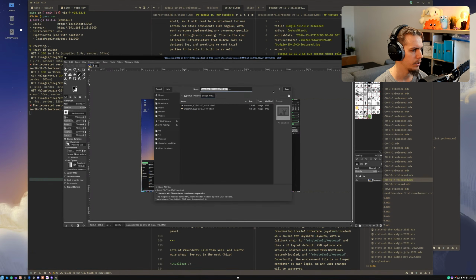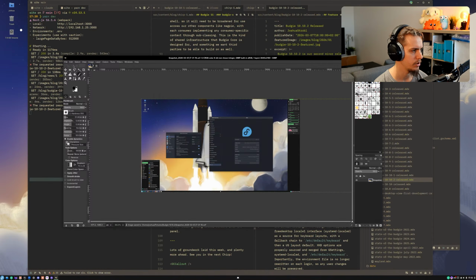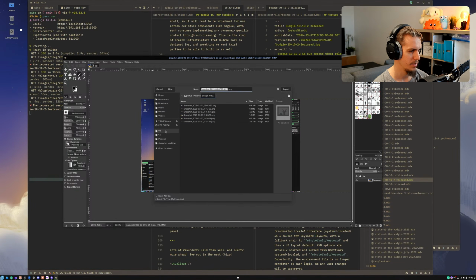Let's save this so I don't have to recrop. Yeah, sure. Just save. Export. Still crashes. Yes, it crashes all the time. I will literally have it sitting there doing nothing, and it'll be like, okay, I die now. Featured.